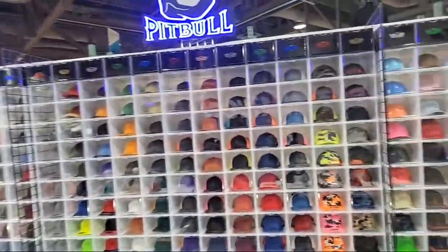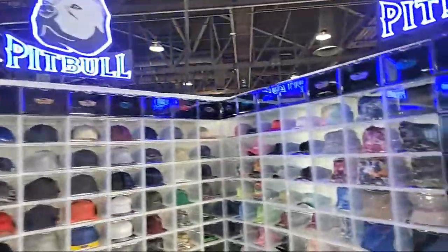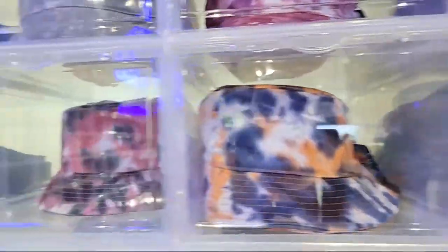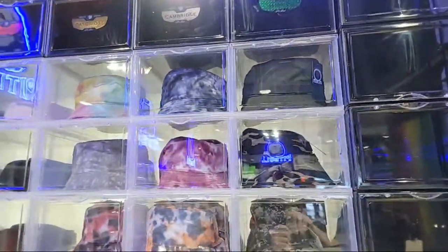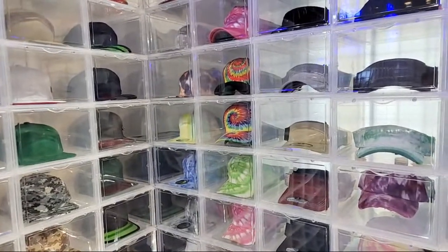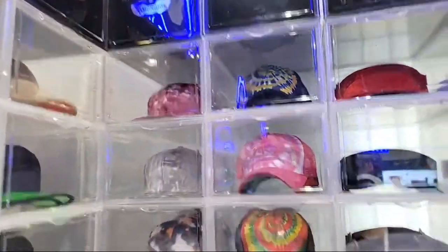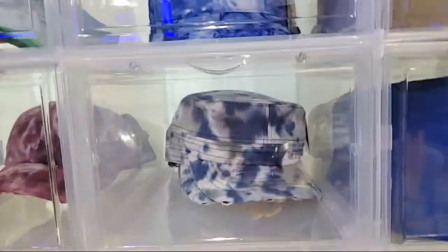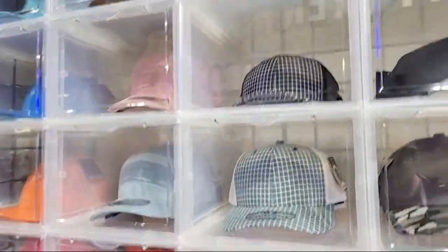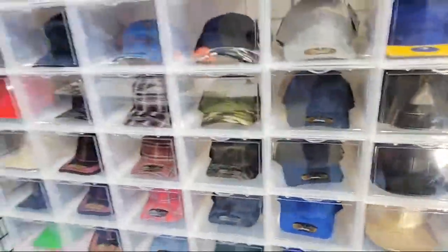They got a big variety of hats. They got all kinds of cool stuff here. But look at the bucket hats. Bucket hats were hot this year. Look at all these bucket hats, guys. Oh yeah, all kinds of hats. They got the Digi Camo buckets. They just got some really cool stuff. So check this company out, guys. Look at the plaid. Plaid hats, those are dope. The bandana, that's tight. There is so much money to be made with this company right here, guys.